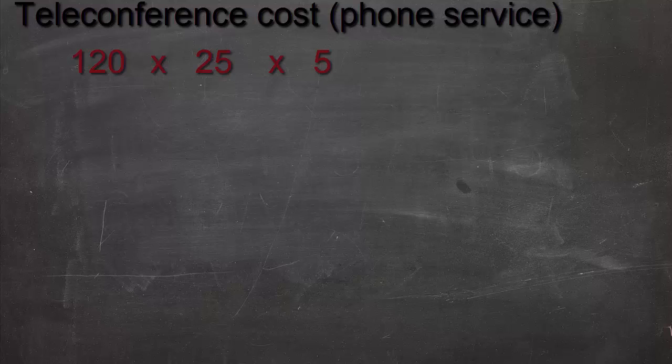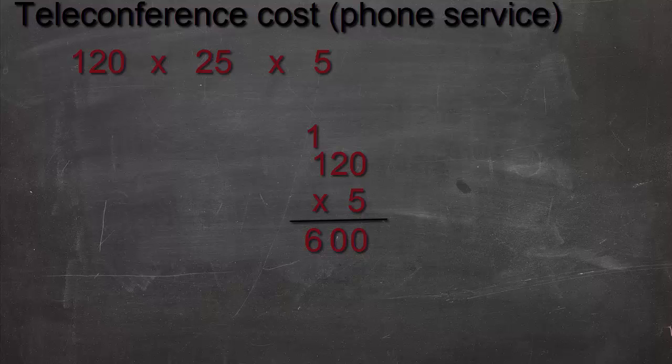the old style of math would involve choosing two of them. Let's do 120 times 5. Let's see, you write it out, and then 5 times 0 is 0. 5 times 2 is 10, so that means I have to carry that 1 up there and put a 0 down here, and then 5 times 1 is 5, and then I have to add 1, which makes 6, so 600.